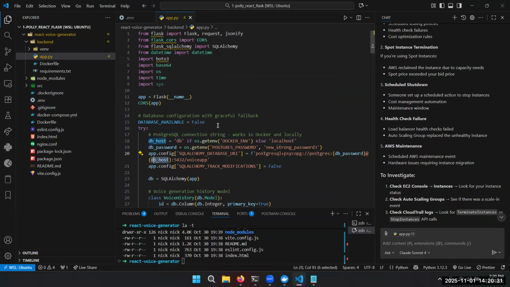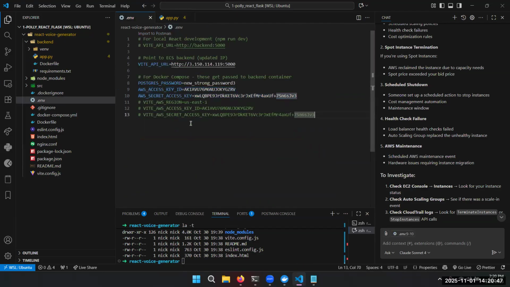That's exactly what's happening. So I would have to adjust that and point to the actual IPv4 address for the database if it was off of my EC2 instance to make it work, right? And what's the env? Can you go to the env again? So it's docker_env. All right. So interesting. Okay.